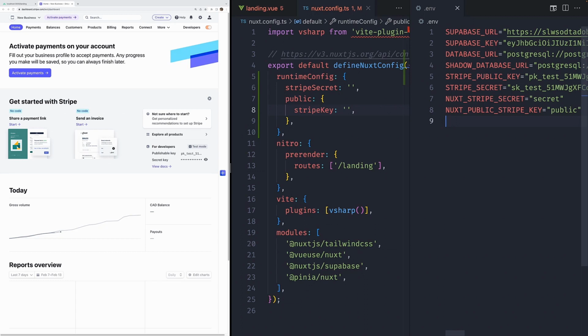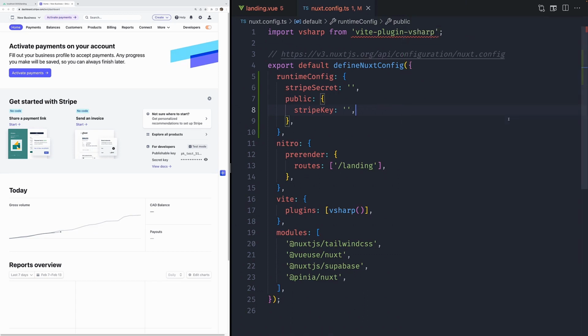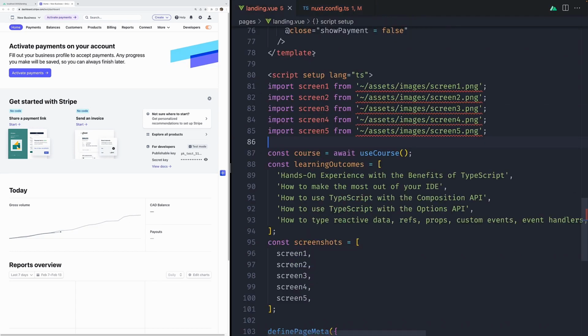So now that we have it in our .env file, Nuxt will automatically pull that in when it's building. In order to use these values, we have the useRuntimeConfig composable.